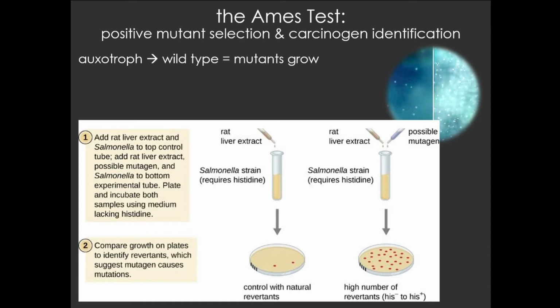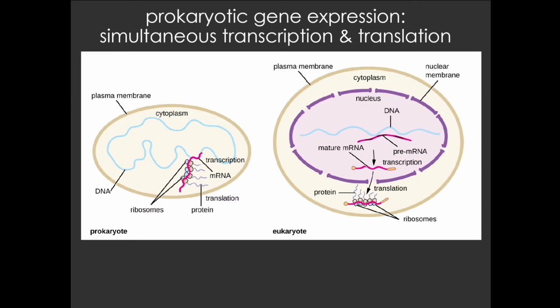So both the replica plating and the Ames test will allow you to identify mutagens, which can then be further tested in order to see if those things are carcinogenic. As promised, that's it for DNA, kind of. We're going to move on to gene expression, but of course, because gene expression involves the transcription of a gene, we're still going to be referring to DNA a little bit.